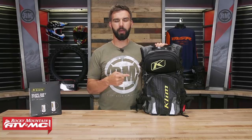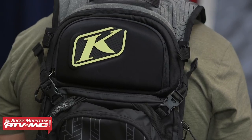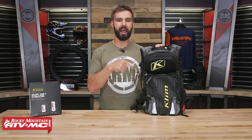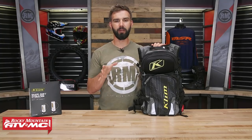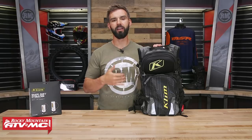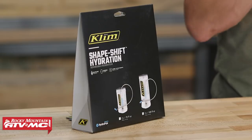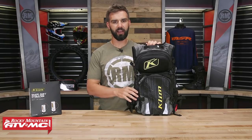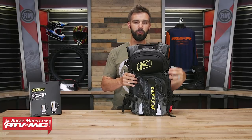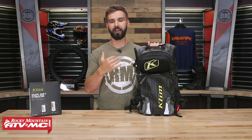Moving on down, we have the Knack Pack coming from Klim. With the Knack Pack, you step up to about $100, so you do bump up in price a little bit. But at that price there are some features that we really like, and you get more storage capacity than the Atlas. One thing I want to point out right off the bat — something important to know — it does not come included with a water bladder. That's the one downfall I think the Knack Pack has, so just know if you're picking this up you've got to get that separately; we do have those available on our website. Also, for you snowmobilers out there, this pack was designed with snowmobiling in mind. There are a couple of snowmobile-specific features: you have a probe and a shovel holder on the sides of this pack. So if you do both activities, this could be a really great crossover pack.